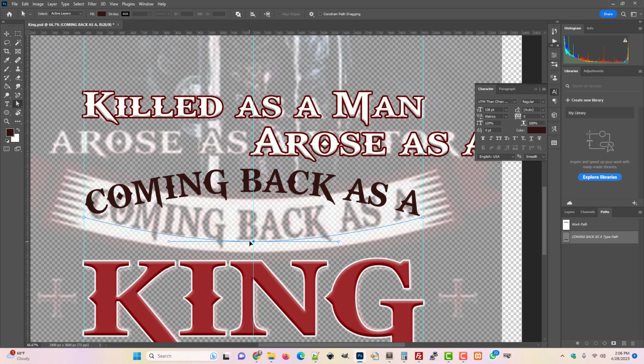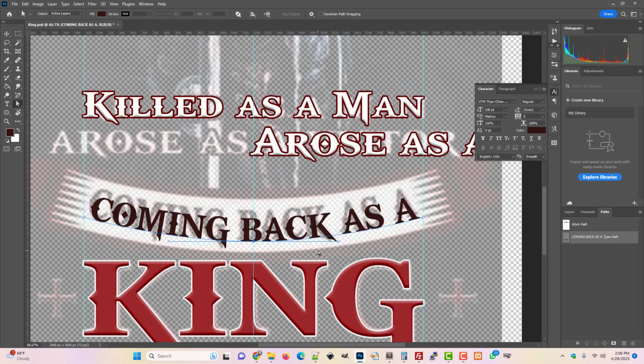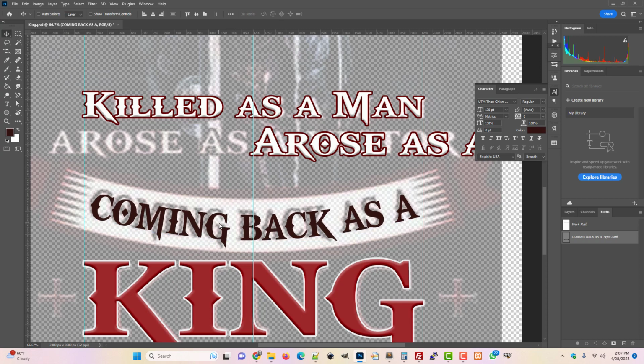That looks pretty good. Obviously we can keep adjusting it. Looks like I need a little more vertical scale if I want to be true to the original. And I'm going to choose the move tool and just scoot it up with my arrow keys. And yeah, not trying to achieve perfection here, just trying to get close. And that looks close to me.